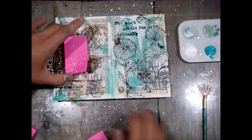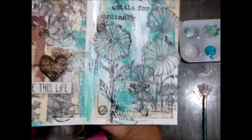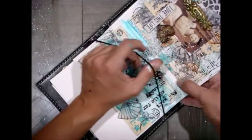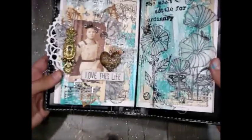If you all have any questions at all about what I've done, let me know if I didn't explain anything correctly. One thing I did add was some corsage pins you might see in the photo, under my photo at the very end, and I didn't hit film for that. So there it is in the journal, and I hope you like it.